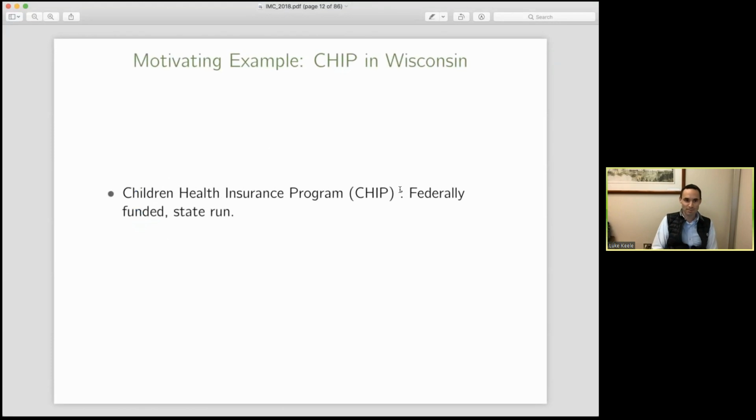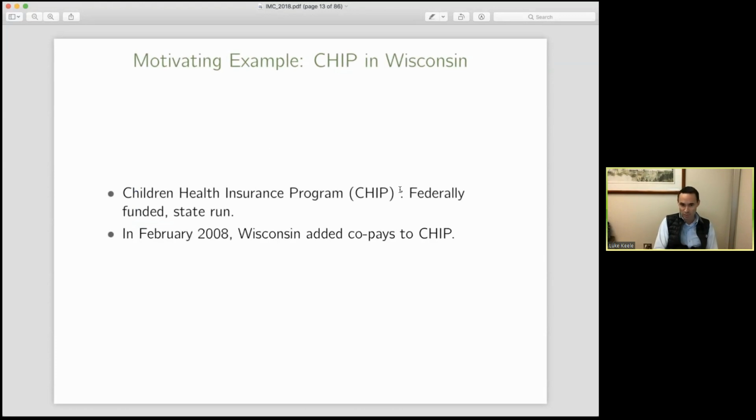So I'm going to use a motivating example throughout. This is technically from health services research, but it's a very social sciencey thing that should be easily understandable by any social scientist. In the US, there is a program called the Children's Health Insurance Program. Like many health programs, it is federally funded. That is, the federal government gives money to states, and then the states administer it and set lots of different rules about how the program is run within that state.